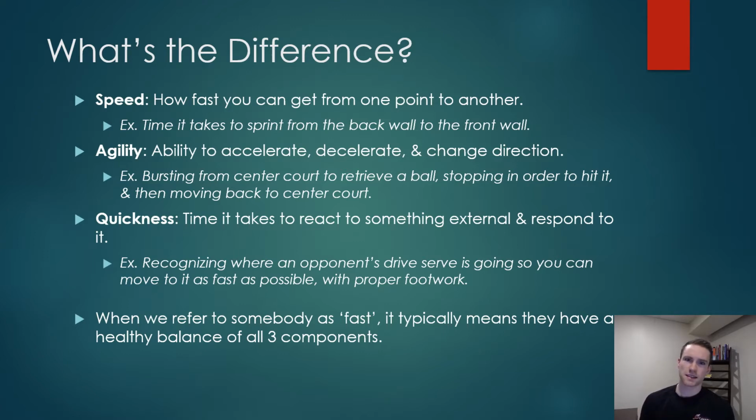Agility is your ability to accelerate, decelerate, and change direction as fast as possible. So if you think about being in center court, having to burst in order to go to an opponent's shot, you get there, you have to decelerate in order to stop, hit it, change direction, and then accelerate again to get back to center court. In racquetball, almost every rally has some form of acceleration or deceleration, so agility is super important.